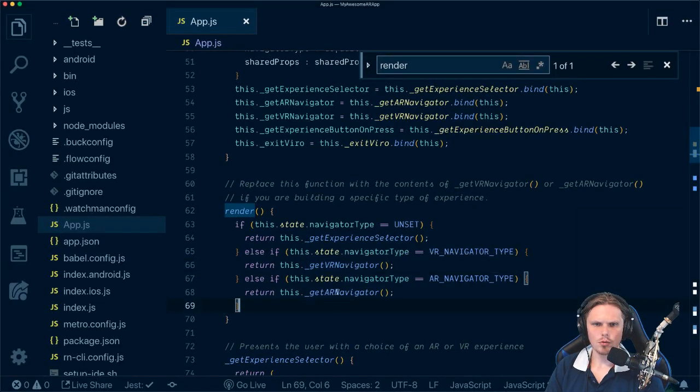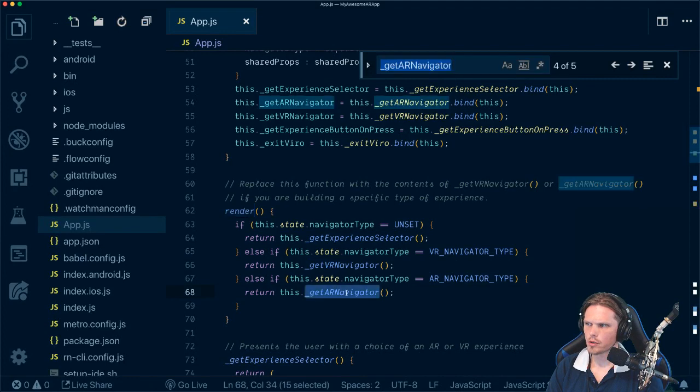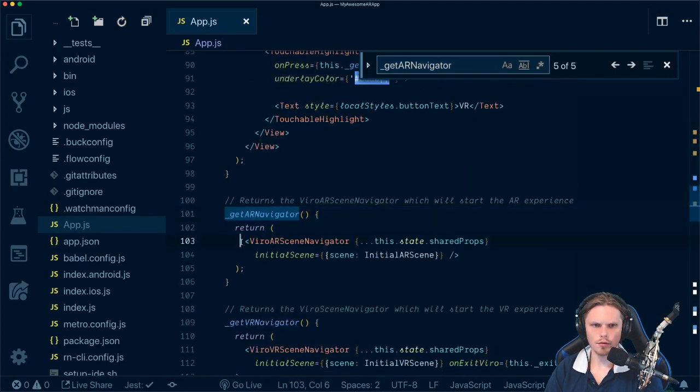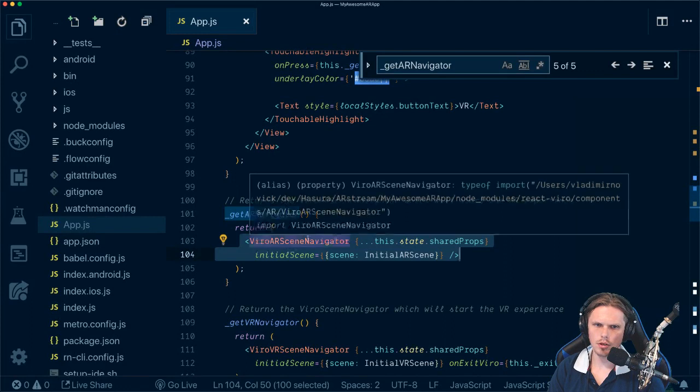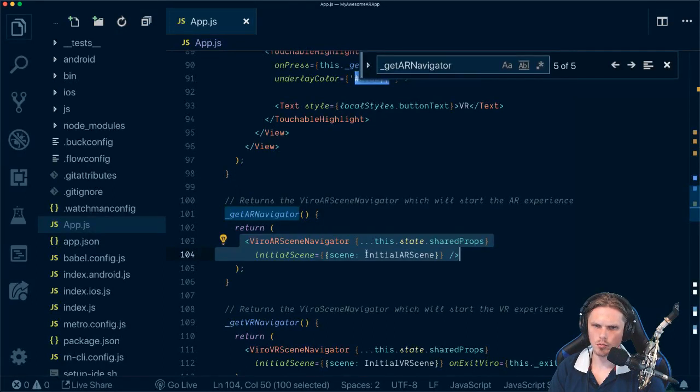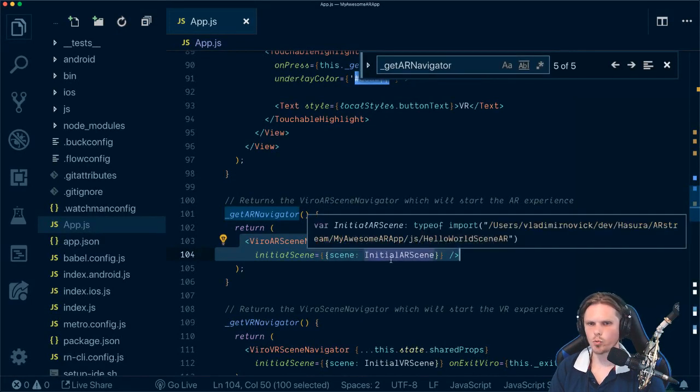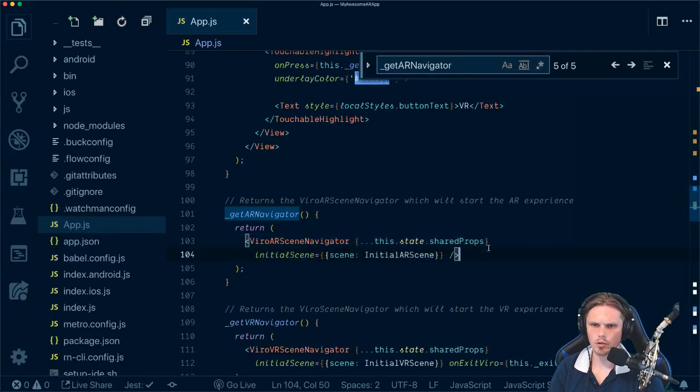What's important for us is get AR navigator. Every AR scene will be inside the Vero AR scene navigator with an initial scene provided. Inside we will see the camera and all the effects, and if you want to render 3D models and stuff like that, we can do so.